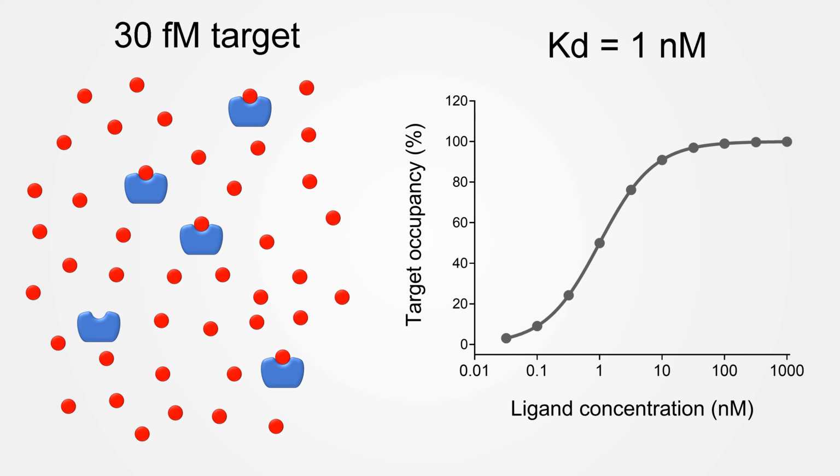Target density was low because we were using tissues, so the expression was at the low level we typically find naturally. In addition, the volume of the assay was really high, in the milliliter range. Assays were run in test tubes or organ baths. These conditions meant that the target concentration was really low, and much lower than the ligand concentration in the assay.